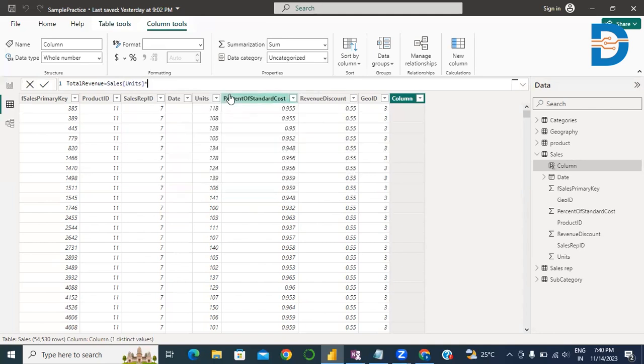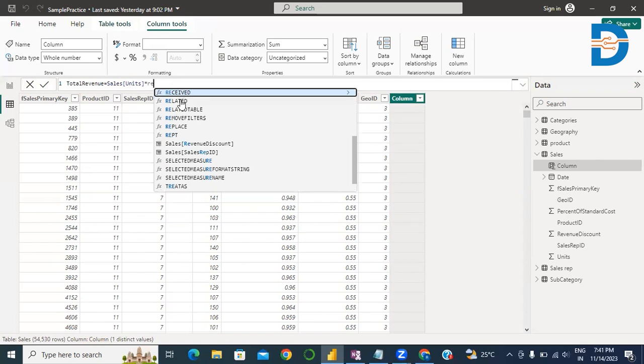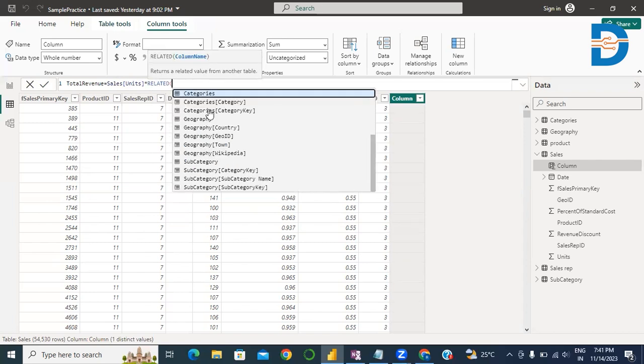For a value which is present in another table, where there is a relationship between the two tables, you can use the RELATED function, and then you will get all the tables connected with the sales table.